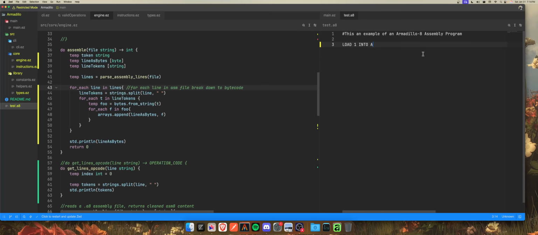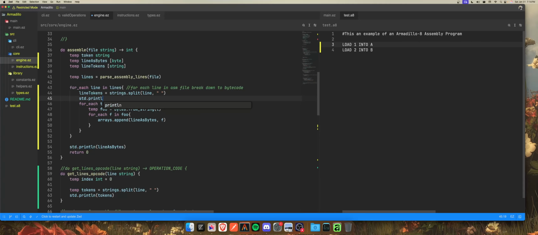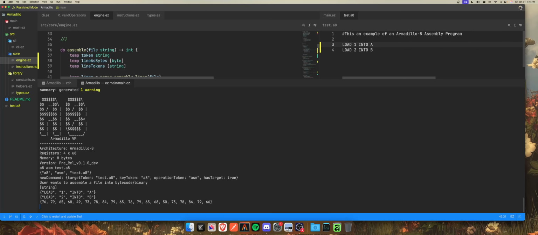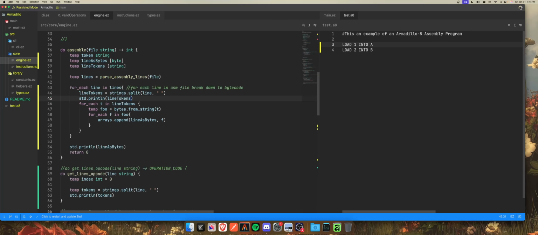Okay, so if we had a second one, for each line in lines, line tokens equal. So we split the line itself into individual tokens. I actually would like to print out line tokens as well. Here is a8 asm test.a8. Okay, that's fine.